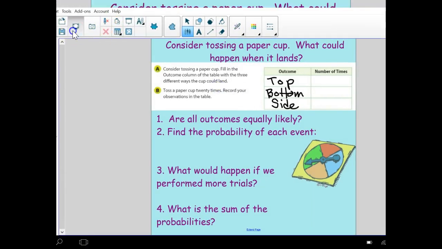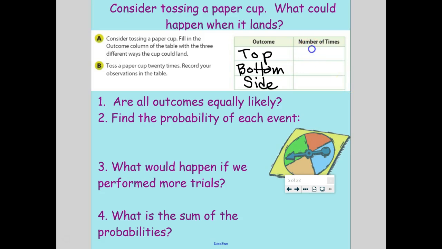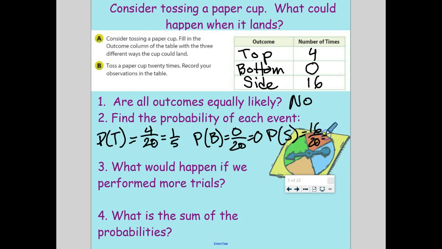So let's look at the results of what just happened. It landed on its top four different times. It did not land on the bottom at all, it's actually kind of tricky to pull off. And it landed on its side sixteen times, giving us a total of twenty trials. So are all the outcomes equally likely? Well, as you can see, no, they are not. If I wanted to find the probability of each event, I'm going to put the number of times it happened. So probability of top is four out of twenty times, which simplifies down to one-fifth. Probability of it landing on its bottom didn't happen at all, so that's zero. And the probability of it landing on its side happened sixteen out of the twenty times, which simplifies down to four-fifths.